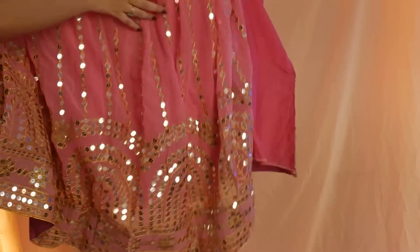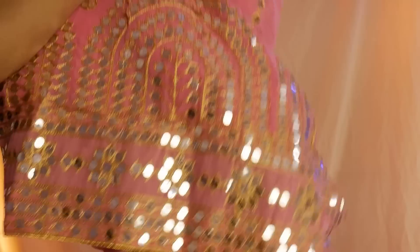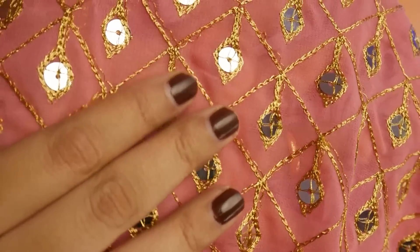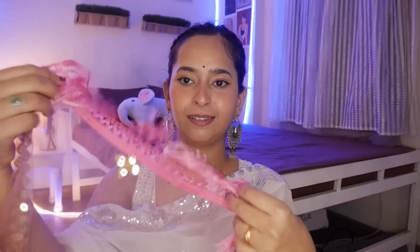The good thing is it is filled with embroidery and sitaras on it, so you won't pay much attention to the material because it's covered from above. There are sitaras, lines, and a big golden embroidery border. This border is a slightly thicker material. Can-can layering is also given, which I liked — it gives the lehenga a little bit of flair. The lining material is very basic. It's semi-stitched. It has a matching blouse piece in the same blush pink color — criss-cross pattern with golden embroidery and sitaras. They have also given lining for the blouse. It comes with a matching net dupatta that has embroidery on the net and an embroidered border with a jhala-type finish — some people might like it, some might not. If you don't like it, just cut it off. I got it for Rs. 1,263.